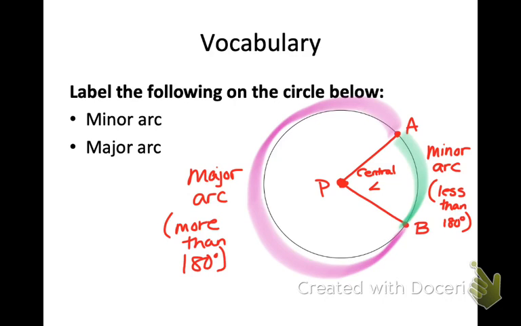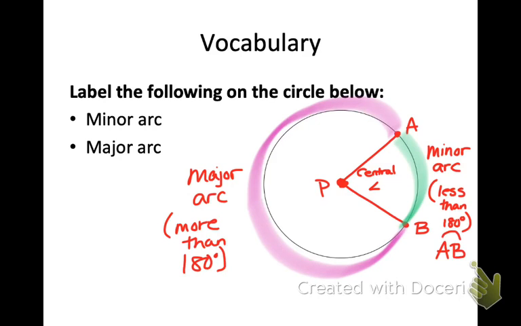Okay, so we've got minor arcs, major arcs. When I go to name those arcs, my minor arc, I would just put the two letters that are the endpoints of it and then put a little arc above it. So you see over there where I put arc AB. So if you're asked to name an arc, just like you would name an angle or a line segment, you would use its two endpoints and call it arc AB.